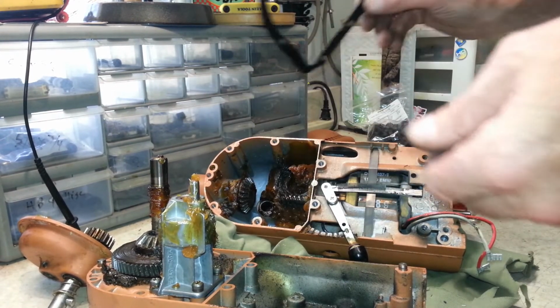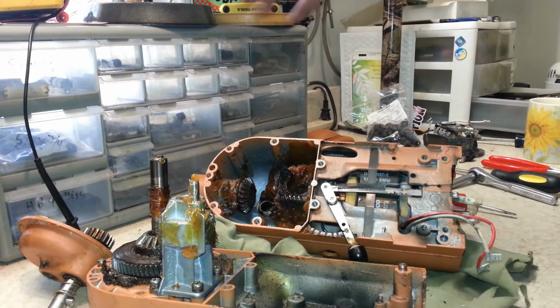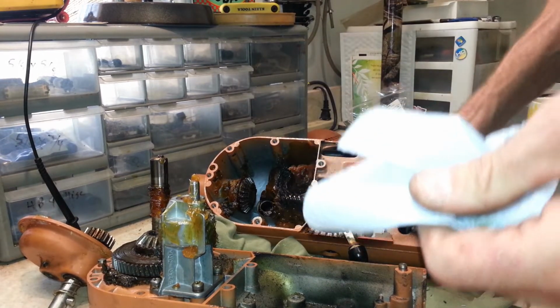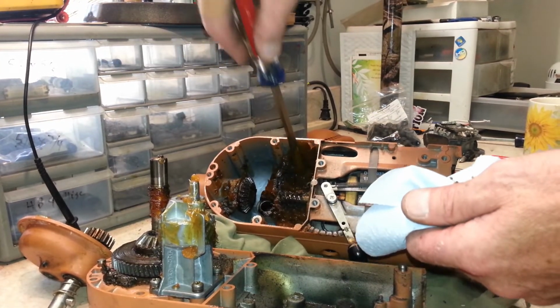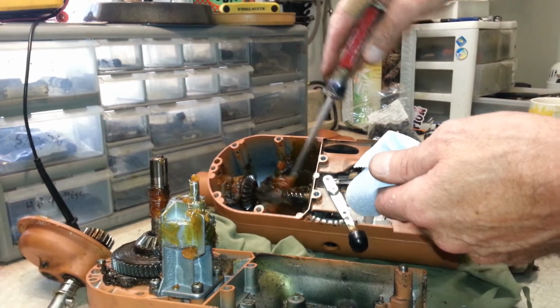Get this gasket out of the way. Interesting enough, there's not a buku amount of grease in here like you usually find. Usually these are just so gobful of grease. And there's a big gob right here, but it's probably half of what I'm used to seeing in these machines.